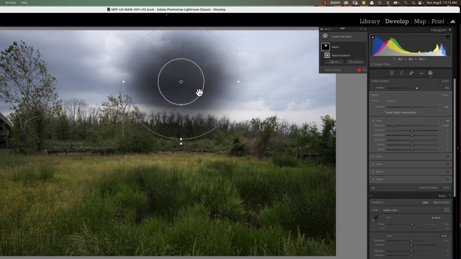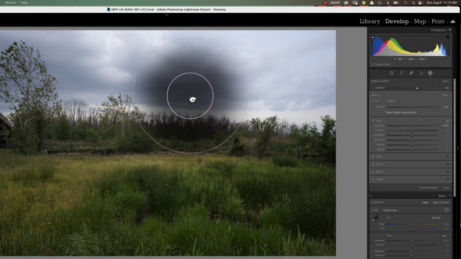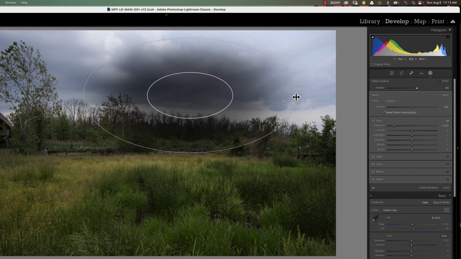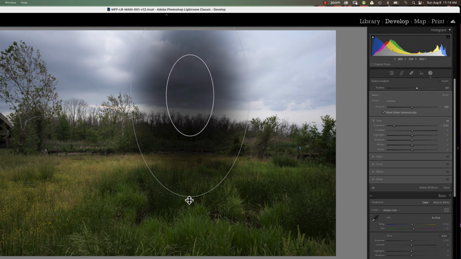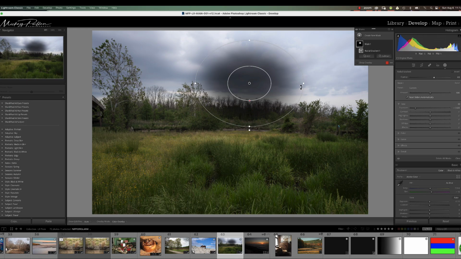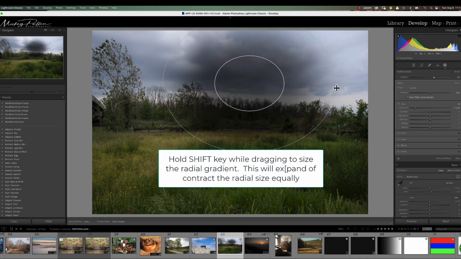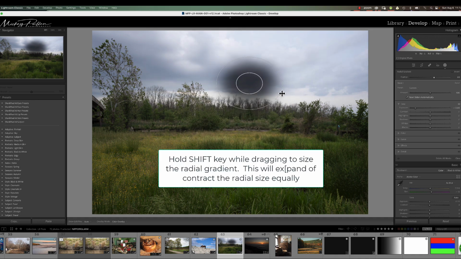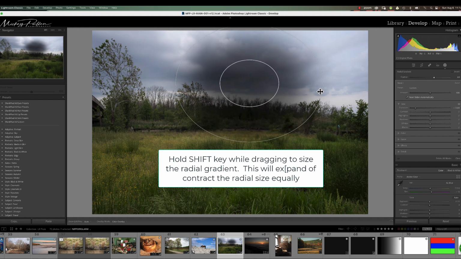Now, let's look at these other lines. Let me bring it down here just a little bit. And we see we have a dot on each portion of the radial. If we hover over it and drag, we can extend the size horizontally or vertically. If you want it to be constrained to the size you have, just hold your shift key down and it will equilaterally expand or contract that radial gradient to whatever size you want.